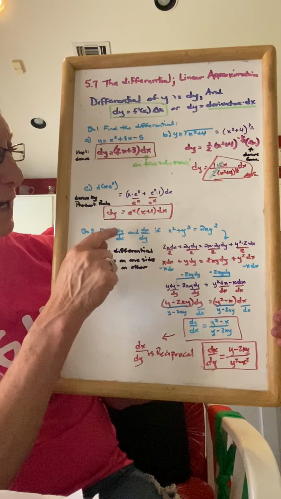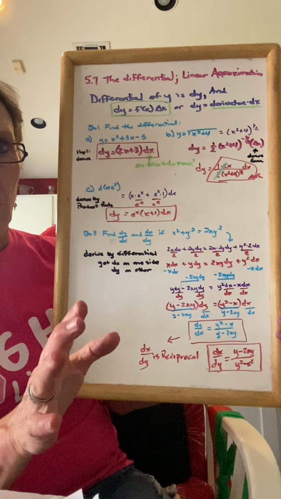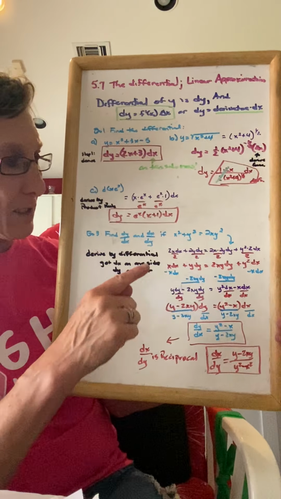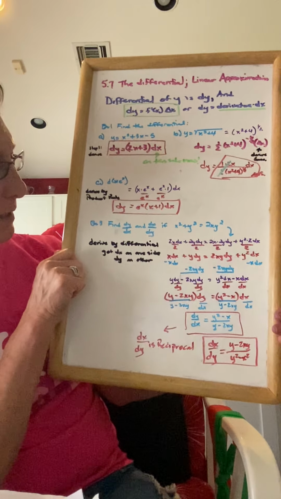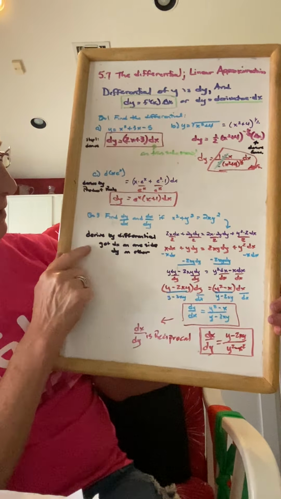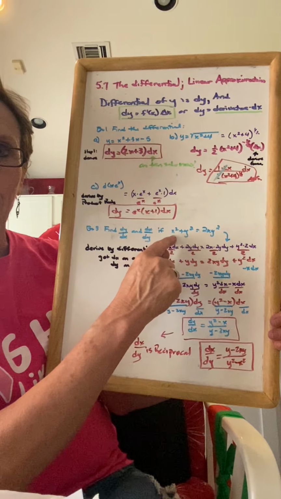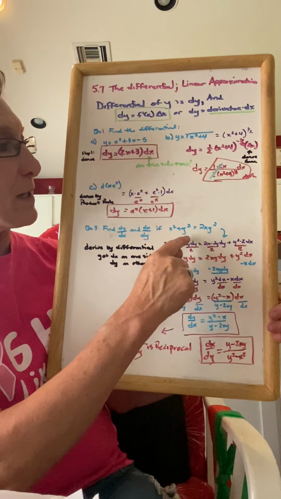Now it says find dy/dx. Now we have a denominator. Don't ask me why, they switch it up. Sometimes they want it, sometimes they don't. This is called implicit differentiation. This just said find dy/dx and dx/dy. I said derive by the differential, get a dx, and get a dy. Oh, I know why I did it. So here's my problem. Ready? x squared plus y squared plus 2xy squared. Write that down.